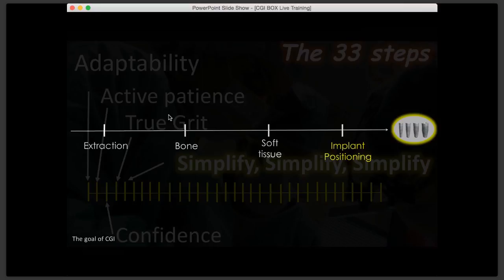A couple of important points about CGI really make a huge difference between a success and a failure, starting with timing. I'm going to give you tips every time we conduct this. I'm not going to overwhelm you. This is a relatively short training. We're going to be done probably in about 20 minutes, half an hour.